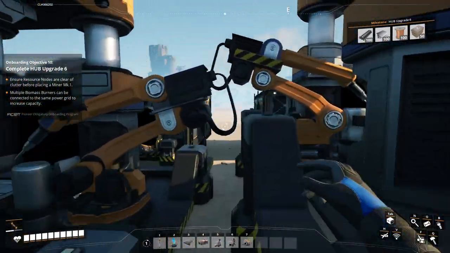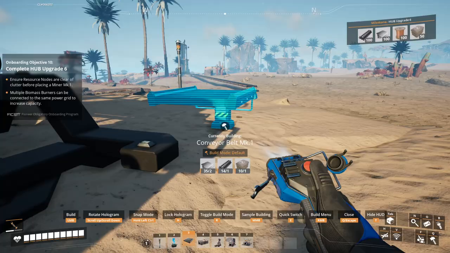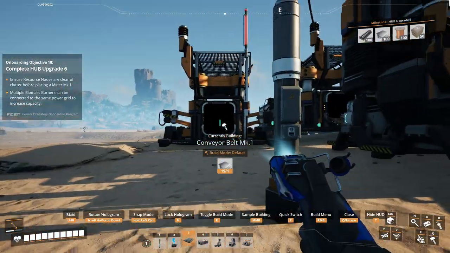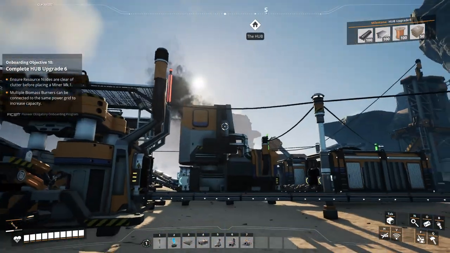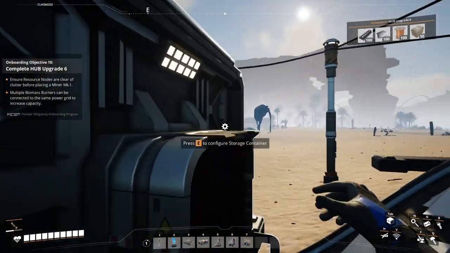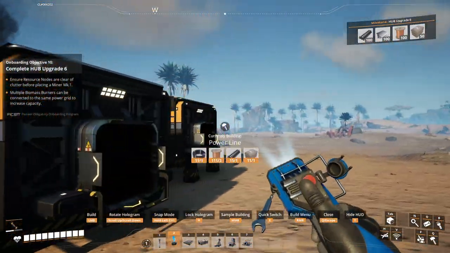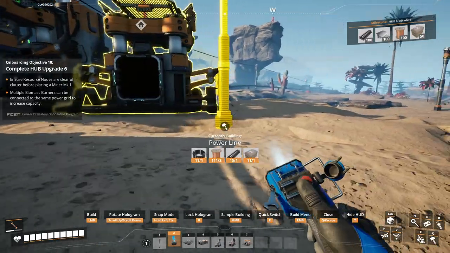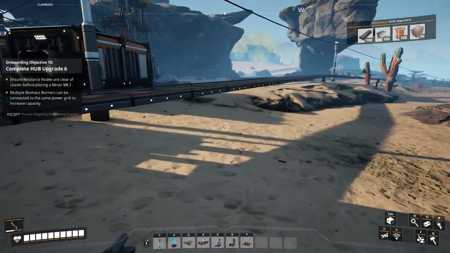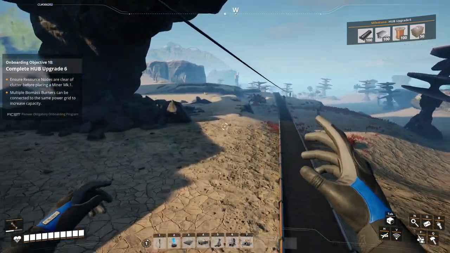Cool. Take all that. No, that should work. This needs power. So let's F this. Okay, cool. And we should see concrete coming up this line any second now. Right? Oh no, maybe I didn't connect the miner.